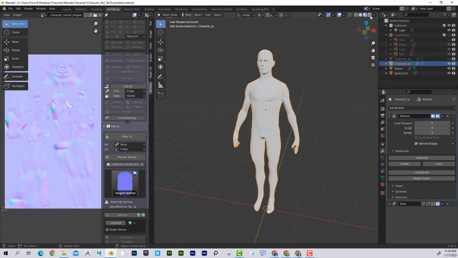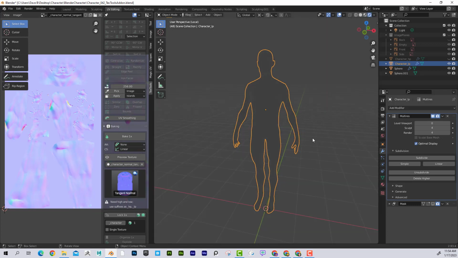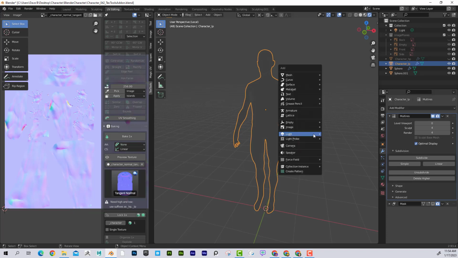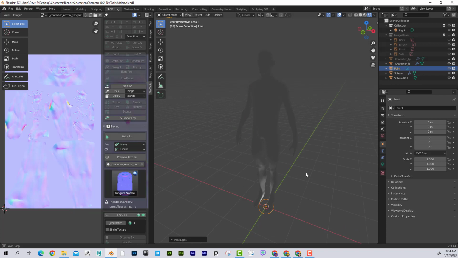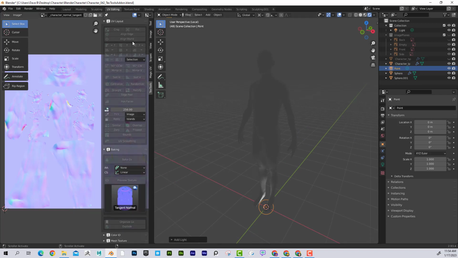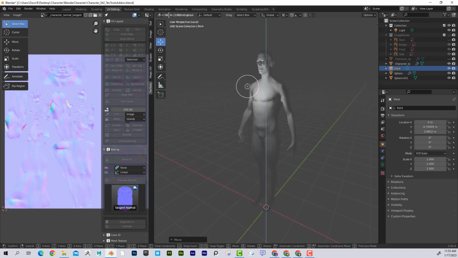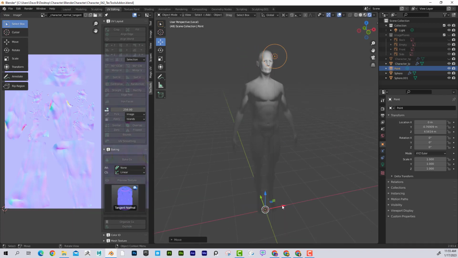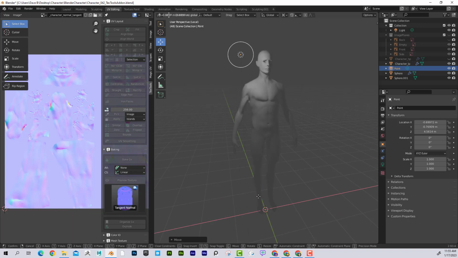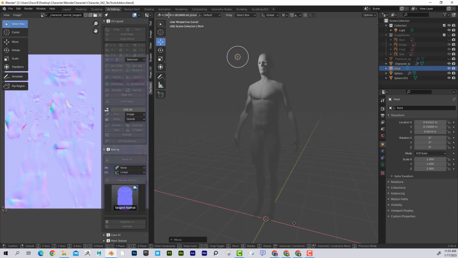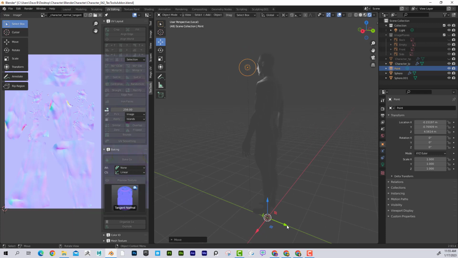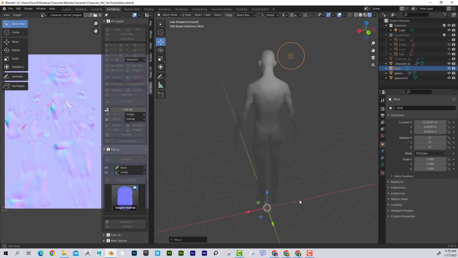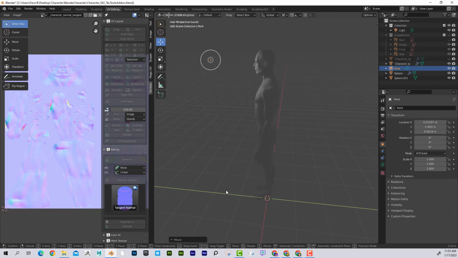And to test that, I'm going to click on this one. This is going to go into render mode. If I do Shift A, I'm going to add a light in the scene, maybe a point light. If I move this point light, I can start to see that it responds like it's a three-dimensional mesh. I can see how the shadows are responding, and that's the whole point of it. So it's giving the illusion of our high poly information.